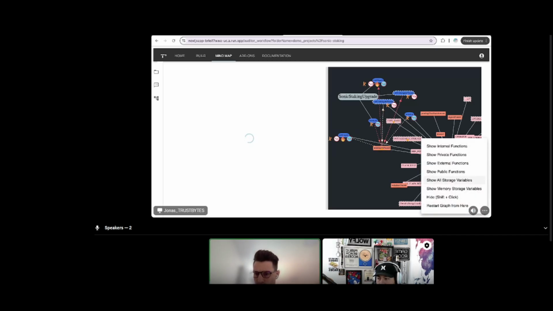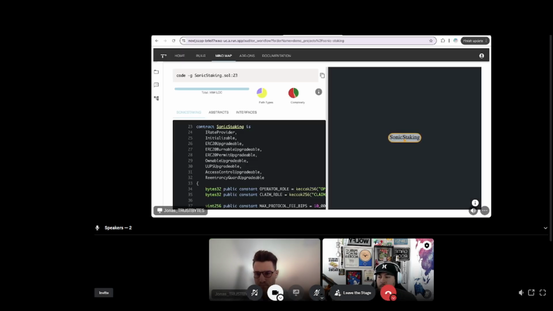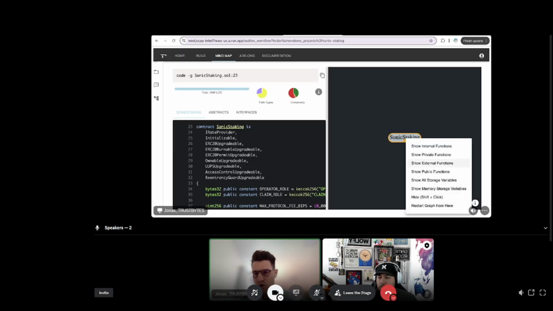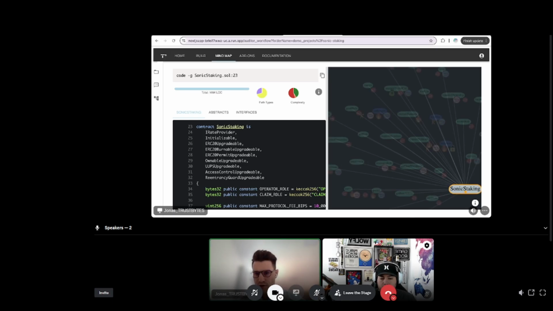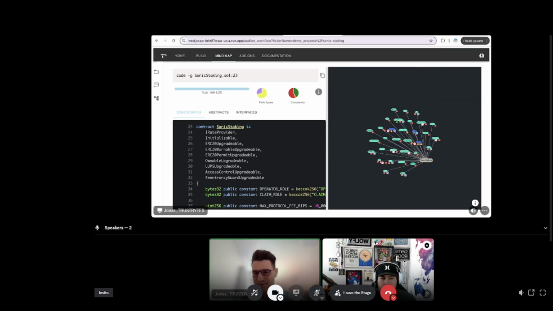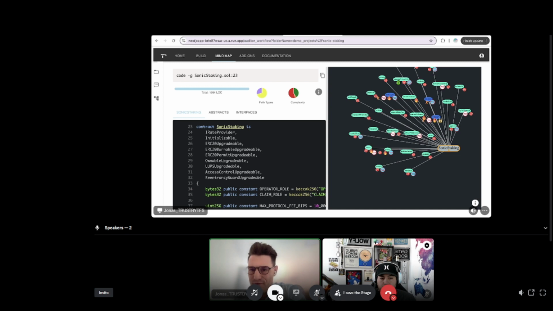Now, if we go back, restart the graph, and look into the functions, we start with the public functions. Again, it can be quite overwhelming, especially if you are new to this platform.